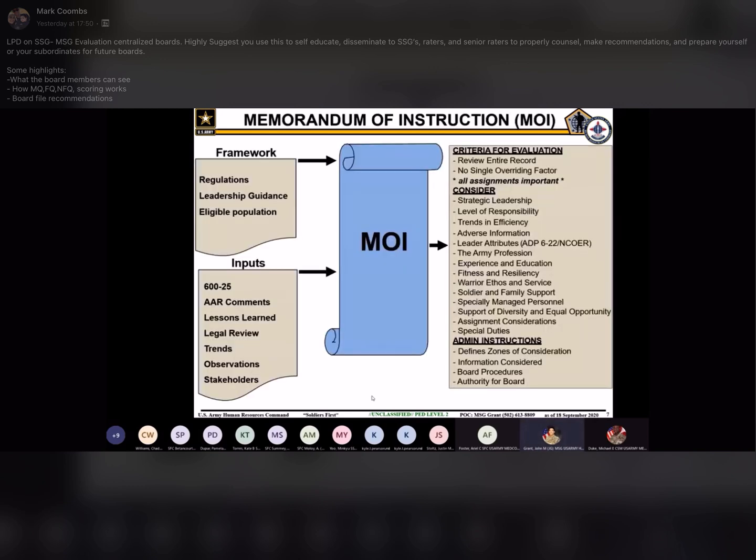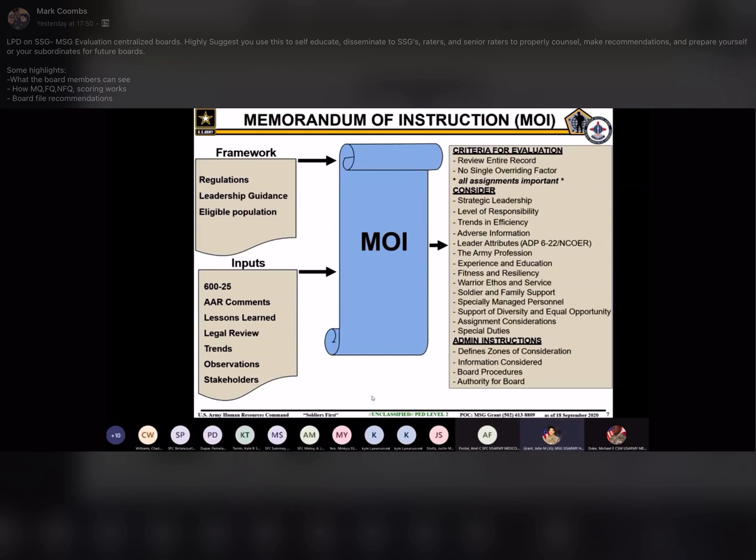So the board process: we conduct the boards based on a memorandum of instruction that we receive from DMPM Army G1. When we conduct these boards, we cannot just do it the way we want to do it. If the board members ask me a question, like, hey, Master Sergeant Grant, can we do it like this? Or should we do this or that? Everything we do with that board, if it's not in the MOI or it's not clear in the MOI, we have to get with DMPM Army G1 and verify what the intent is. Or if we need something added to the MOI, then they need to add it. We are just the executors. We cannot do anything without it being in the MOI.